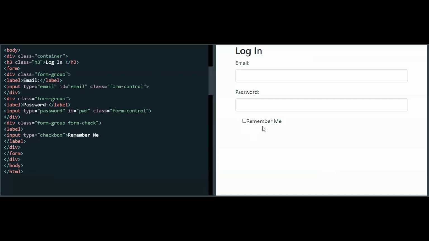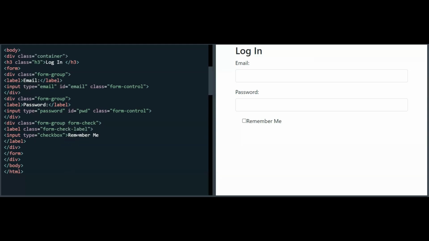I also got the label, but they didn't get the styling that I need to get with Bootstrap. They're not properly aligned and all that. To give that, inside the label tag, I'm taking one more class, which is form-check-label.